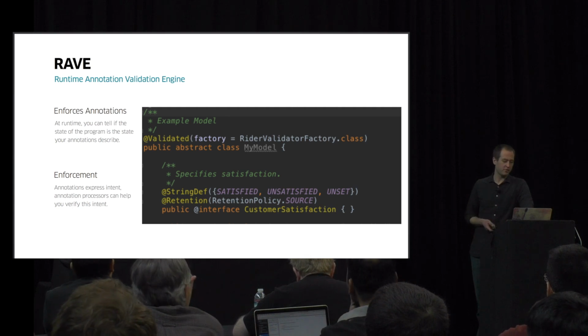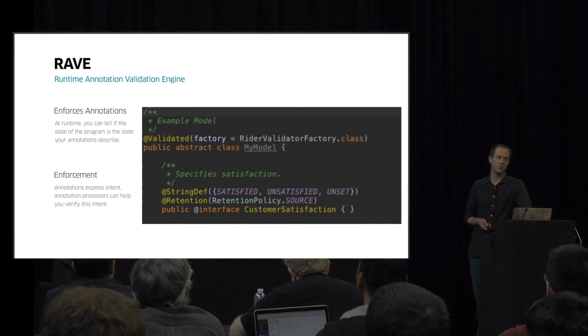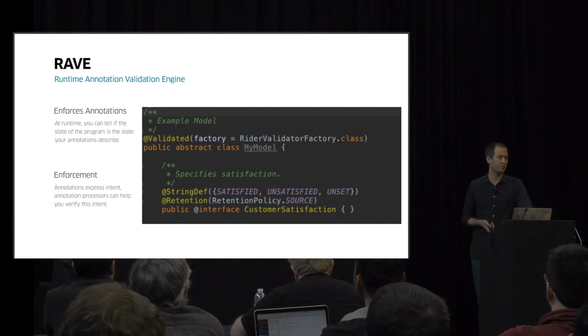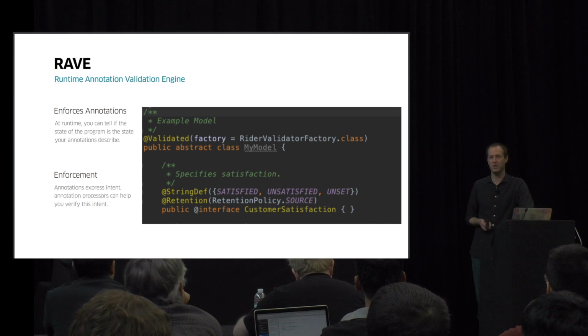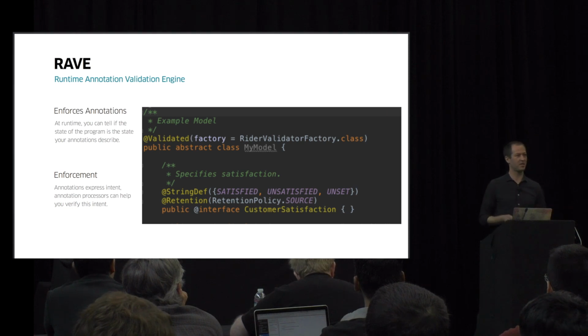So you can check things like string def, right? You can check things like int range. Is my integer between these ranges? How many times have you passed around an integer without an int range annotation? Do you really know nothing about that integer? I'm super skeptical. Can it really have any value from min value to max value? Probably not. Usually the minimum is 0, and the maximum is something like 256, 1,000, 10,000, right?